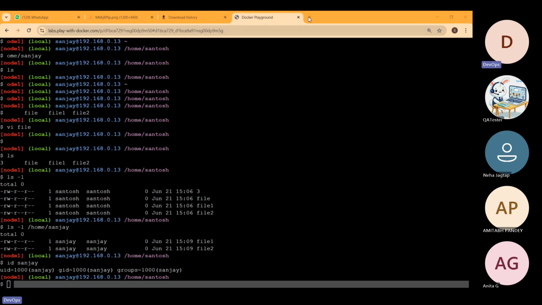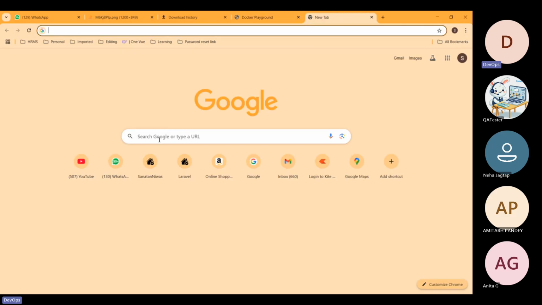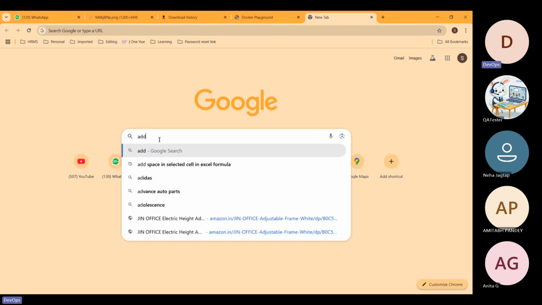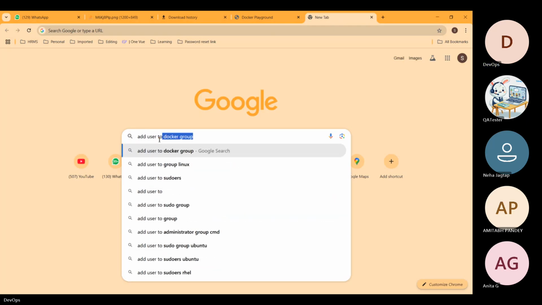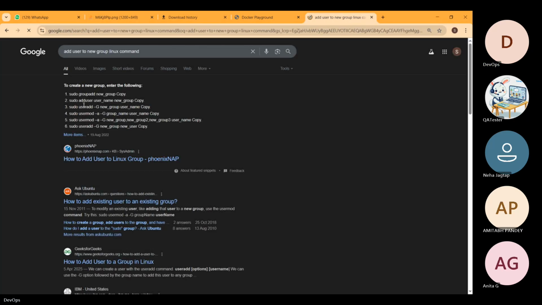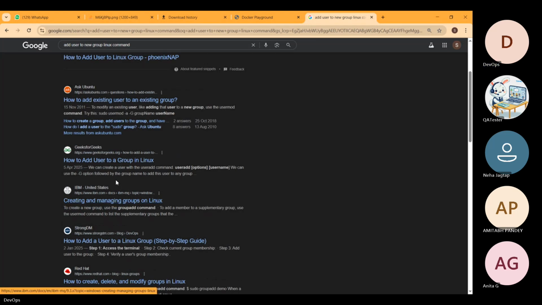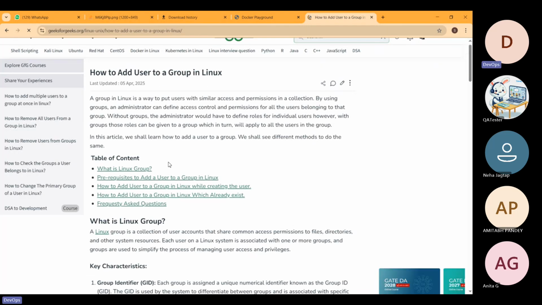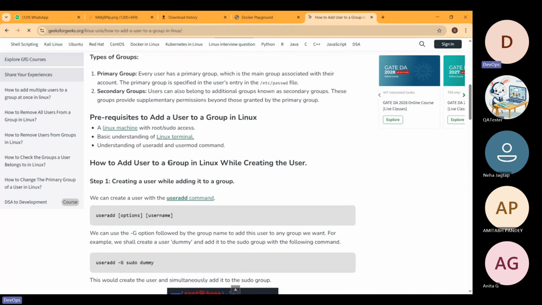Then what we can do is go to Google and simply search "add user to new group Linux command". We will get plenty of results, and we can select any one of them, and we will get the command.